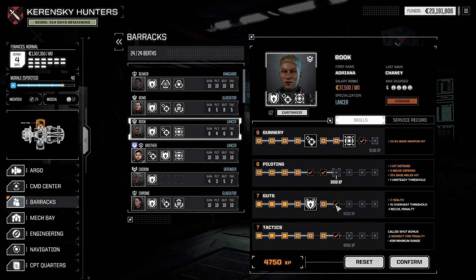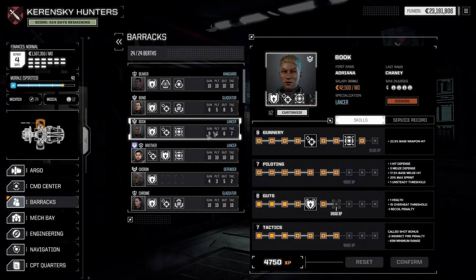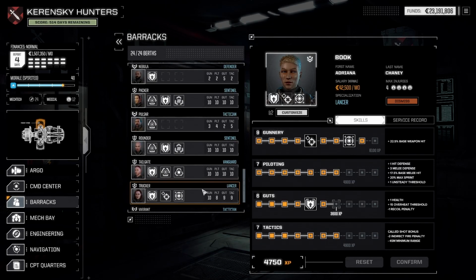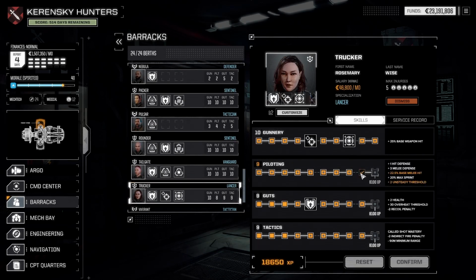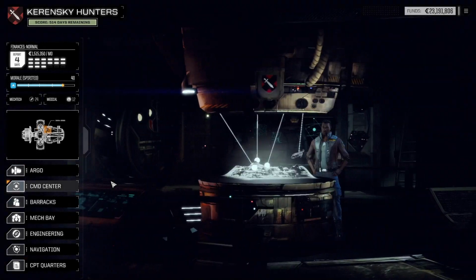So let's see, this gives you +2 health. Make it so you can catch up to everybody. And Trucka should be really close to being done. Getting there. This is +3 health. She's got 1 left. Nice. Alrighty.